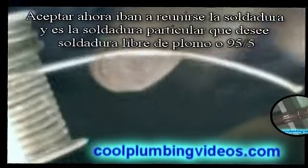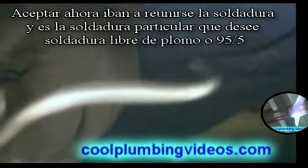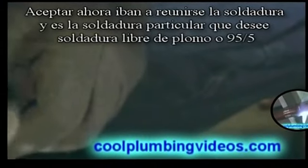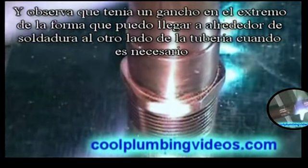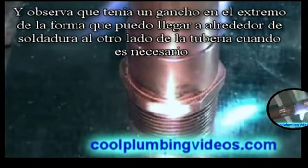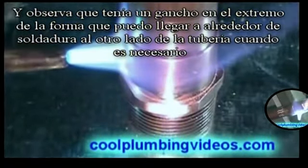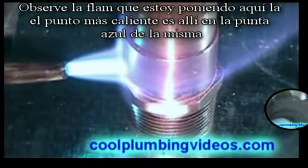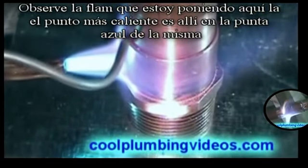Okay, now we're going to get our solder together. The particular solder that you want is lead-free solder, or 95.5. You noticed I had a hook on the end of the solder. That's so that I can reach around the other side of the pipe when I need to. Notice the flame that I'm putting on here. The hottest point is right there at the blue tip of it.